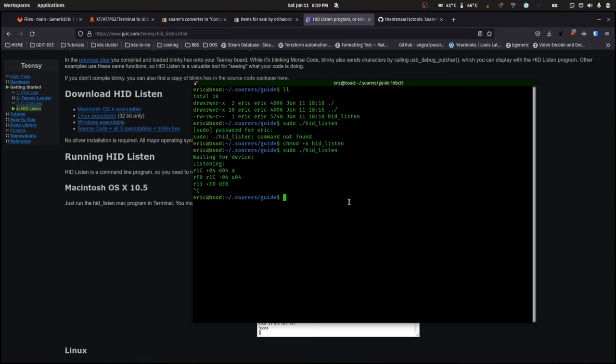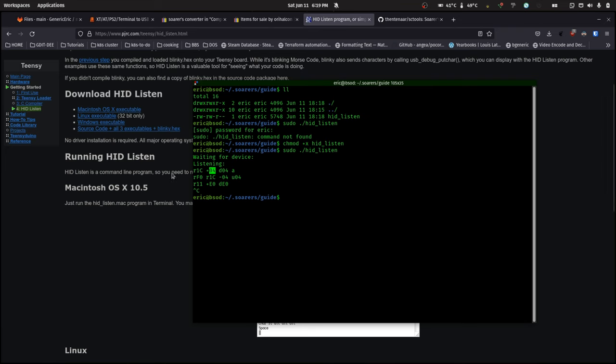And I've had a thing where I've had to replug the keyboard in after I use that tool. Otherwise, it'll mess up my keys, like it'll just type gibberish. So that's something to keep in mind if that's what's happening with you. So we can see here that when I typed A, I got a plus 04 here. That means that I pressed it, and then when I let go, it shows minus 04. But 04 is what we're looking for.